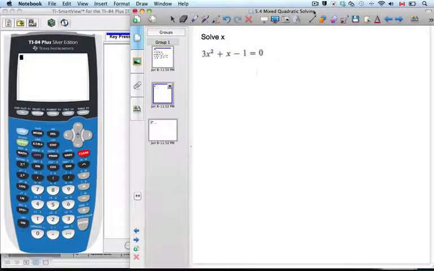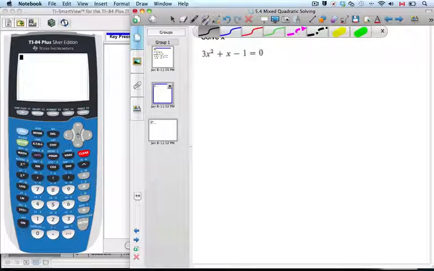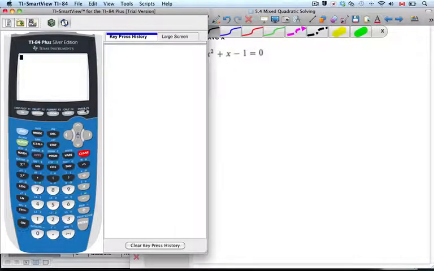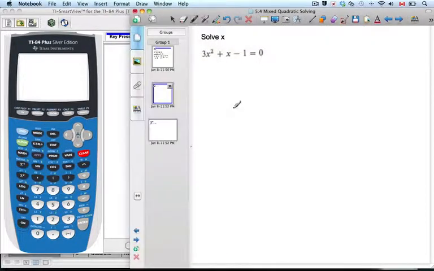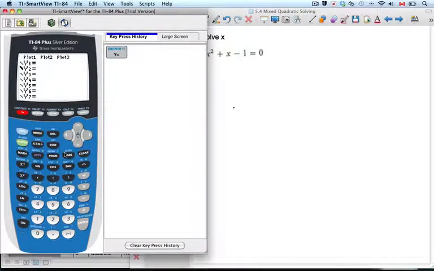So my approach whenever I come to these is I look at them and I think, can I factor it? And if I do some quick mental math, if I can figure it out quickly, then I go for factoring. If it doesn't factor quickly, I don't waste my time trying to find a factor. I'll go straight to the quadratic formula, or if I have my calculator, I'll use my calculator. All right, let's use the calculator, since that takes less thinking sometimes.